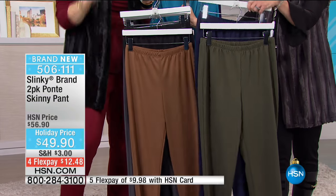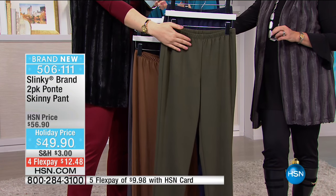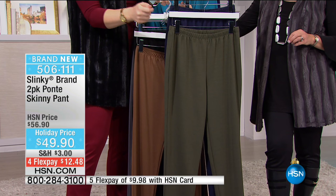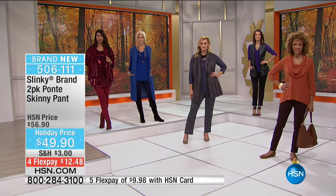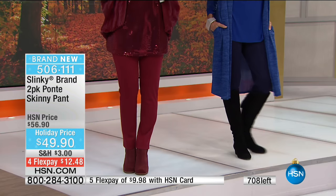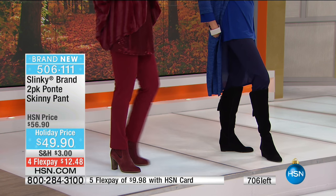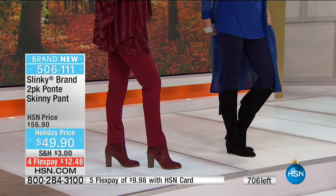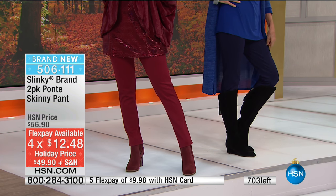Then we have it in your olive, and that's going to go back with all of the tops. The olive comes with the navy, the indigo navy - more denim friendly. And if you picked up the drape top in the olive, that would be so pretty back with it.